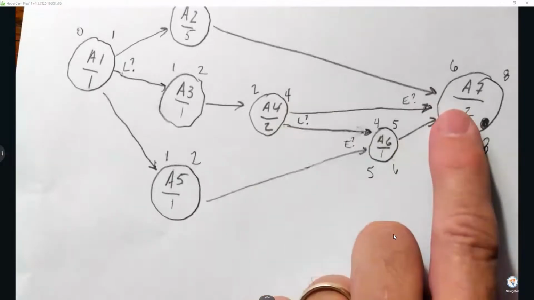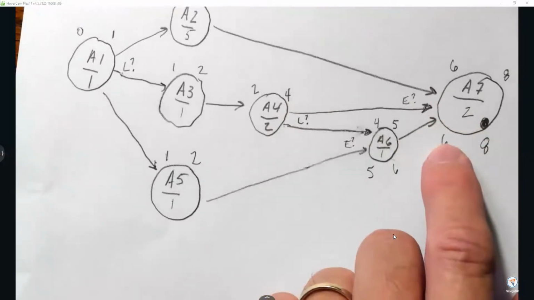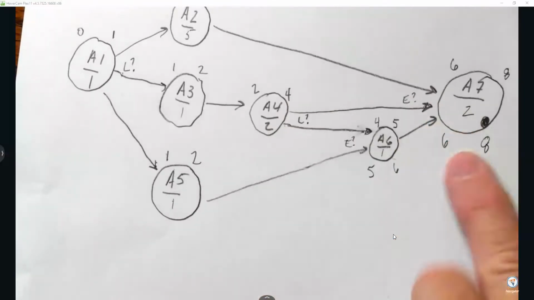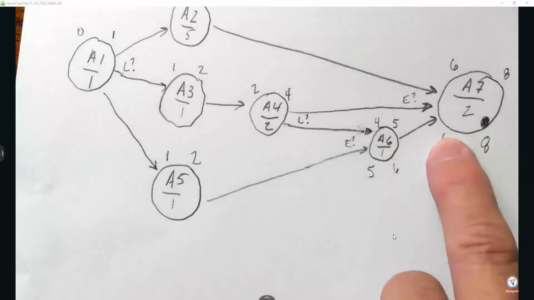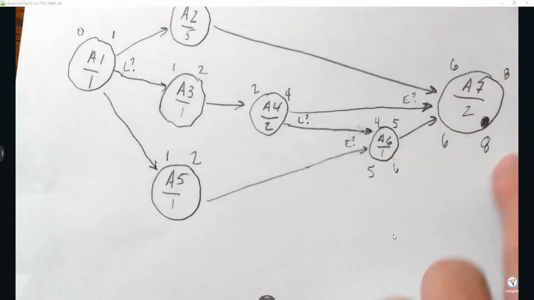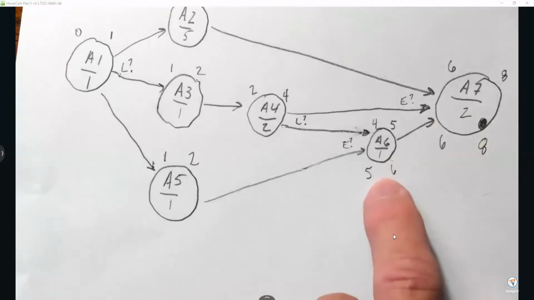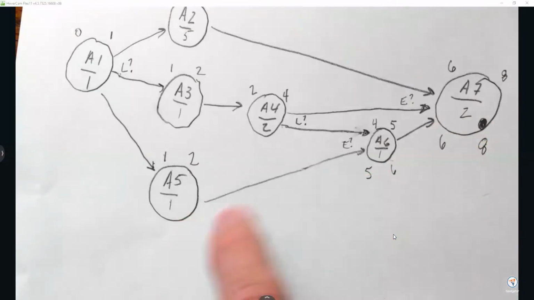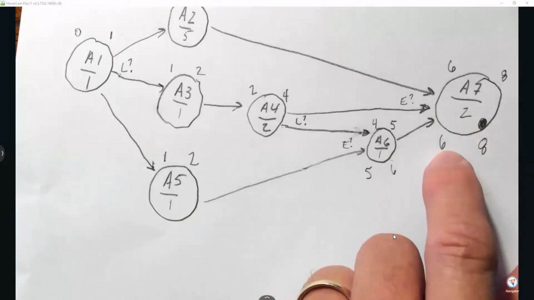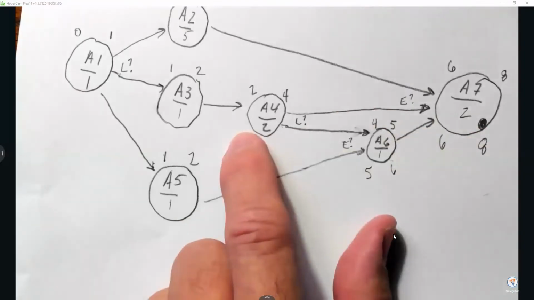This one, I say, all right, the latest I can start this. And by the way, when you're going this way on the L's, you only look at the bottom numbers, not the top numbers. So when I do this one, I'm going to go from here to here. I'm looking at this number. So I say, okay, let me do this one.